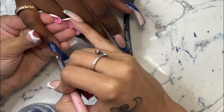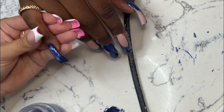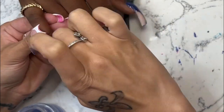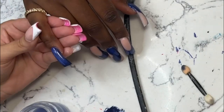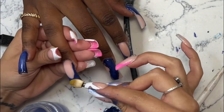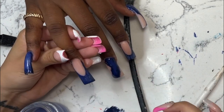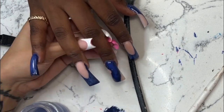So then, like I said, not even curing this, I went in with that mixture of the blue, black, and the white. At first I was using a little ombre brush, but I really didn't like how that was coming out. So I just took my little chrome makeup sponge wand thing, and I just kind of dabbed the lighter blue in the center, and I really liked how that came out. I feel like it gave it a textured look almost, but it was so subtle.